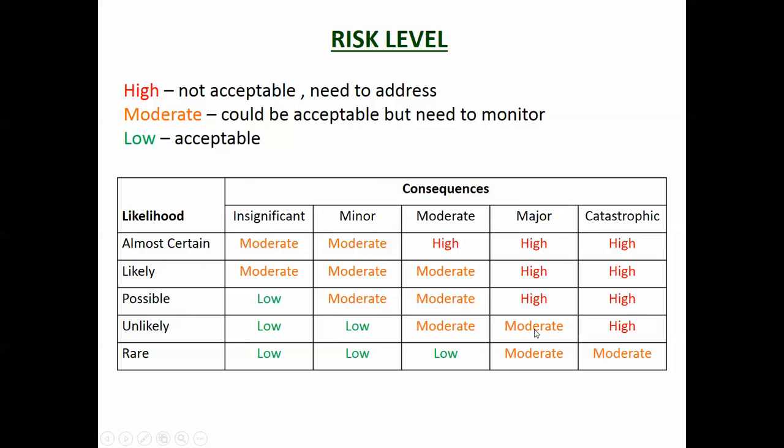Now you might look at that and say, well, if we're looking at safety, even if it's unlikely but there's a major consequence, we might say that's a high risk, unacceptable, we need to do something about it. So you can change this table around as you like. These are just put in here as an example. It's just a way of sorting it. You've got hundreds of risks. How do you sort out the ones that you need to spend your time and resources on to manage? They would be those ones in the high risk category, and probably in the moderate risk category as well.